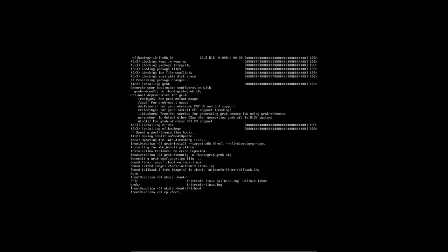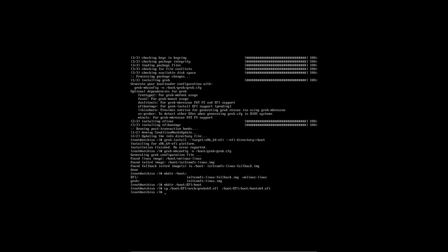I'm going to copy over the boot EFI arch. Oops, there are some typos here. So boot EFI arch, this one needs to go over to boot, and it should get another name. It should not just be copy pasted, it should be called differently, like this. Okay, no typos. That's that.